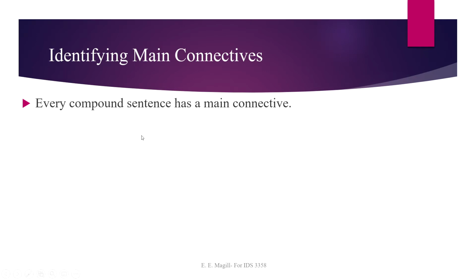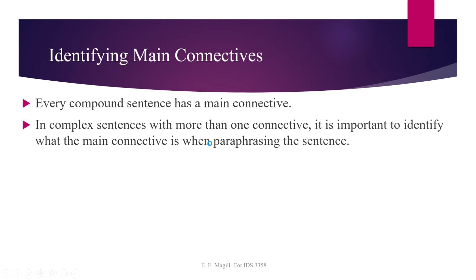With all of the sentences we looked at in the last video, there was just one connective. So it was obviously the main one. With complex sentences, we have to be more careful to identify the main connective, so we symbolize the sentence appropriately. Here's a fairly simple complex sentence. Sugar either is or is not a dog.